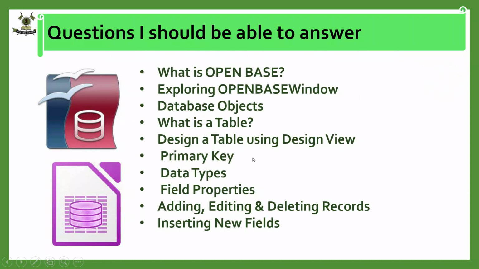You are going to answer all these questions after exploring this video. What is Open Office? How can you create a table in Open Office? How can you create the table using the design view? What is a primary key? What are the different data types? What do you mean by field properties? How can you add, edit and delete the records? Let us see all of these one by one.